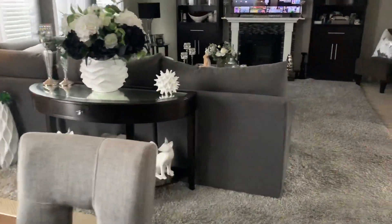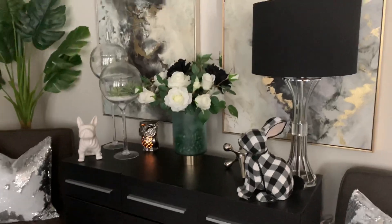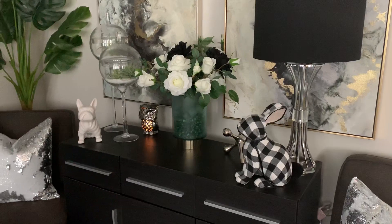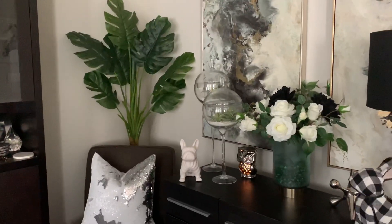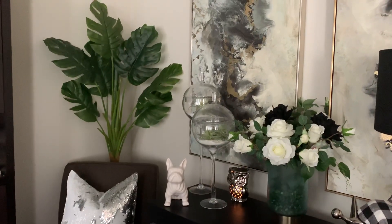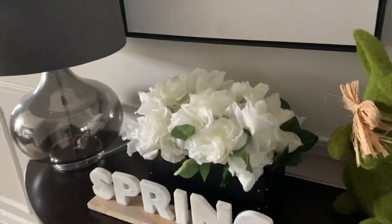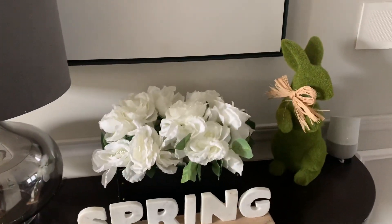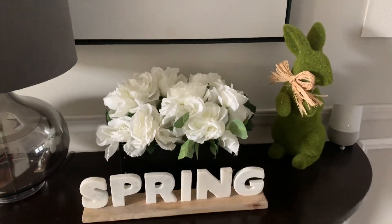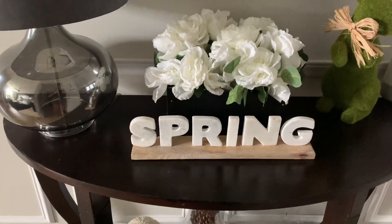I'm going to go ahead and show you other areas of my home that have a little Easter touch. One of those areas is my credenza here — this is the little bunny I got from Pier 1, and this is the spring refresh I did for the living room. I really love the space; not sure about the plant — I might get a fiddle leaf tree to go in that corner. As we walk down my hallway, I have another area decorated for spring, including a green bunny from Pier 1 about two or three years ago — I use them every year.